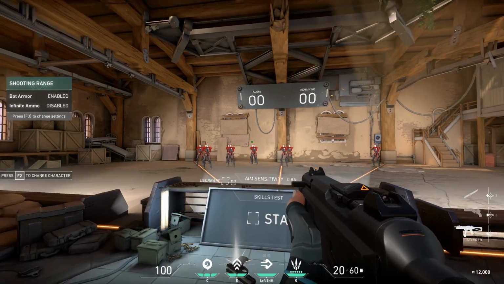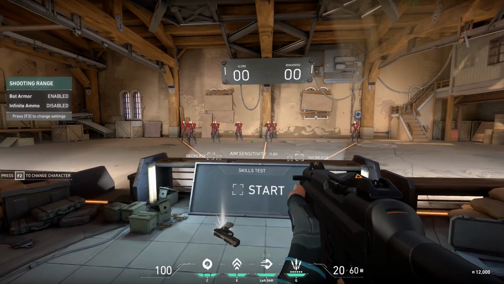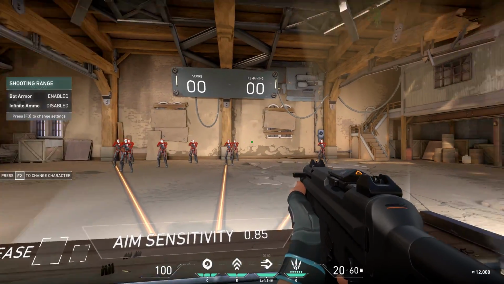Heading over to the SMGs. This is the Stinger. It costs 1,000, meaning it costs 200 more than the Sheriff, and that's why a lot of people don't like it. You need 4 body shots, or 2 headshots if they don't wear armor, or you need 6 body shots, or 3 headshots if they're wearing armor.